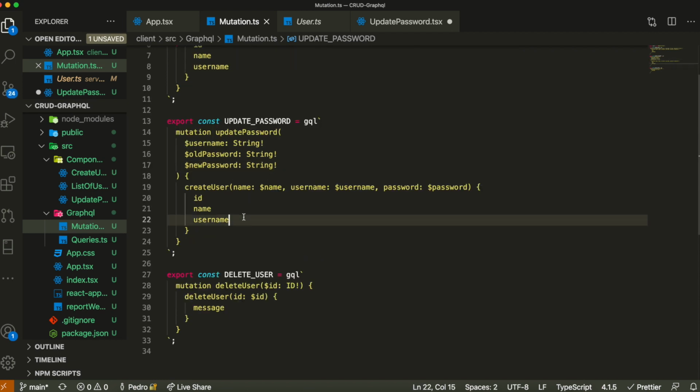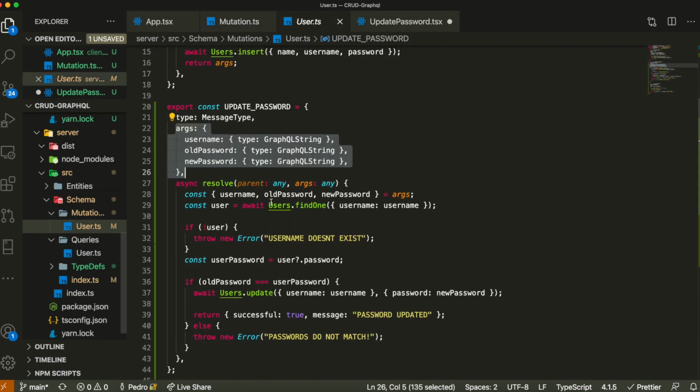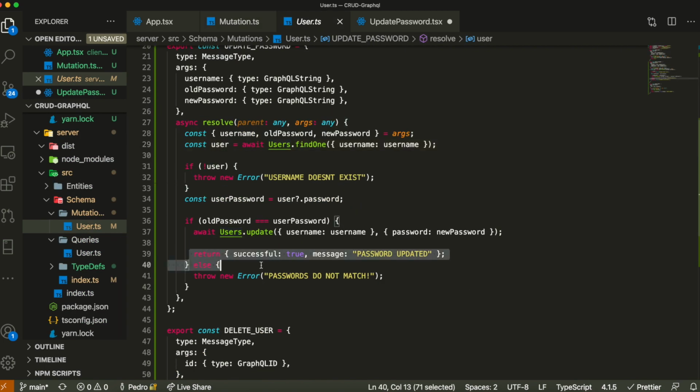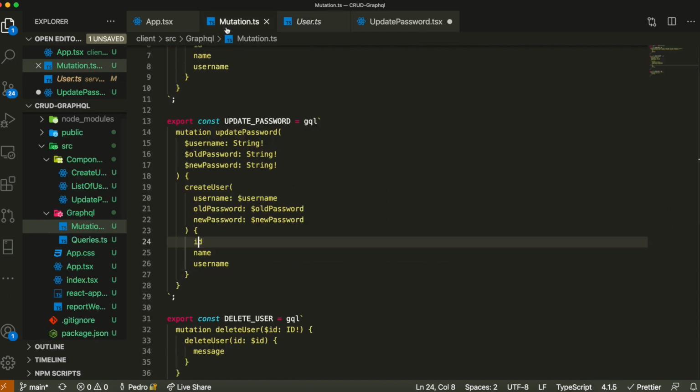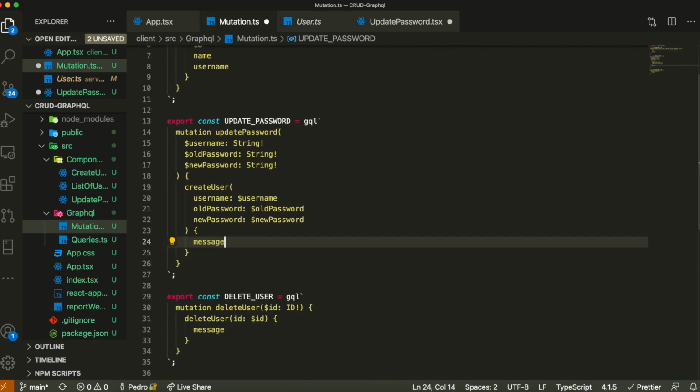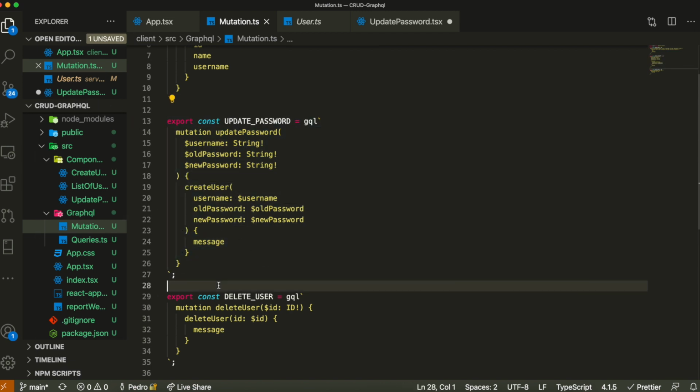So now that we have this done, we want to pass the same things over here as arguments. So username is equal to the username that we created above. Old password is equal to the old password that we created above. And new password is equal to the new password that we defined above. And then out of this, if we look at the mutation, you can see that we can get a bunch of stuff. We can return a message. We can return some errors. I'll grab the message. We're not going to deal with this, but if you want to see the messages and deal with error handling, you can just grab them from the request.